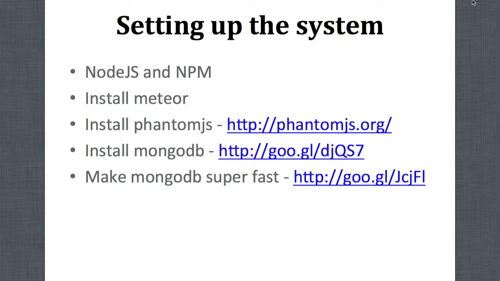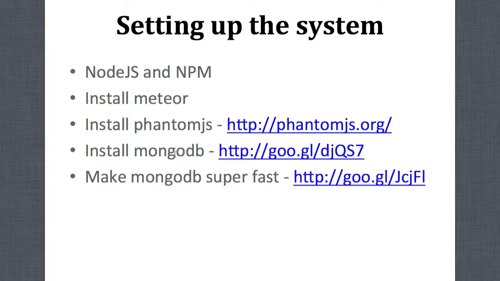Setting up the system is pretty simple. You have to install Node.js and npm. I think you have already done that when you're using Meteor. You can install Meteor or Meteorite depending on your development environment, and you have to install PhantomJS. We use PhantomJS as the browser client for automating our clients. So you have to install PhantomJS. You can download it from here. I'll attach this presentation with you, and you can always try the links.